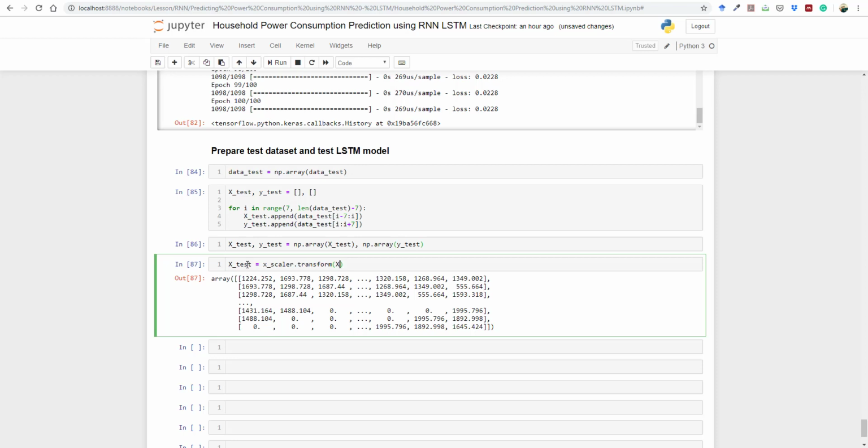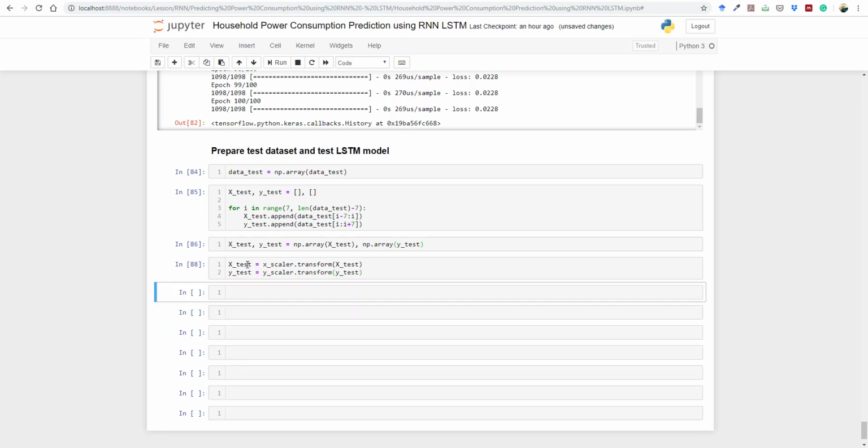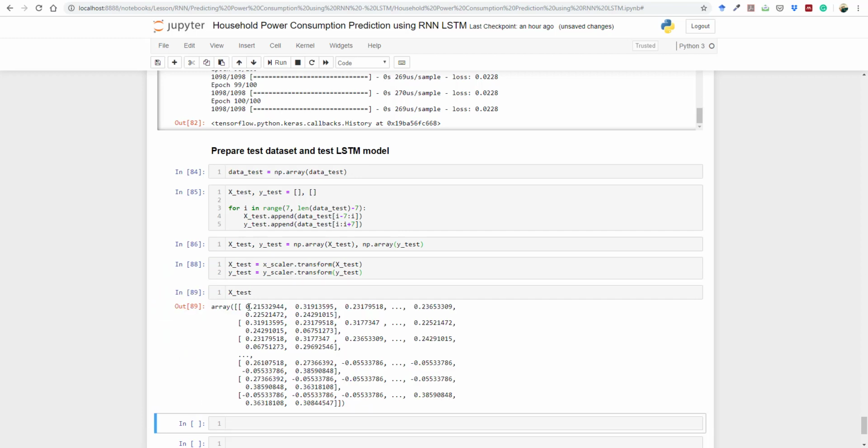Since we have already done fit_transform on our training data set, we don't need to do fit_transform here again, otherwise the model will overfit actually. So here we have X test, and similarly Y_test is equal to Y_scaler.transform(Y_test). So we have got our test data set scaled between 0 and 1. There are some values also in negative, because of the scaling.